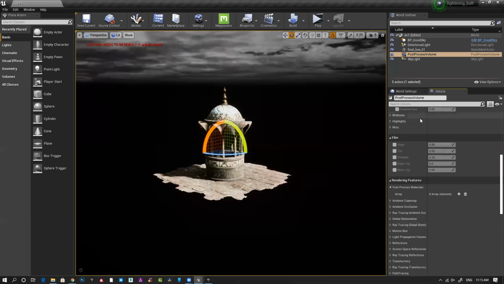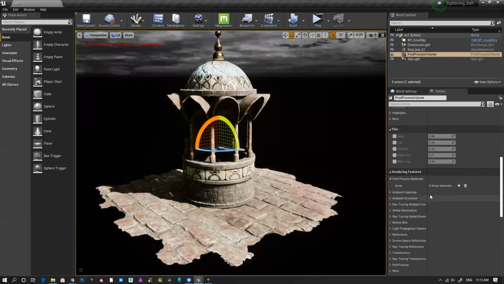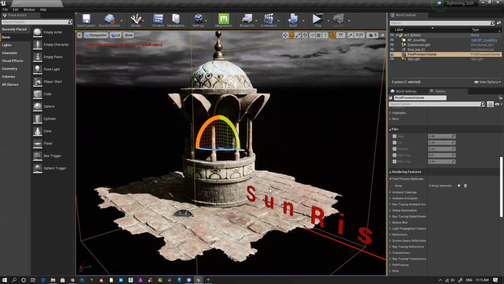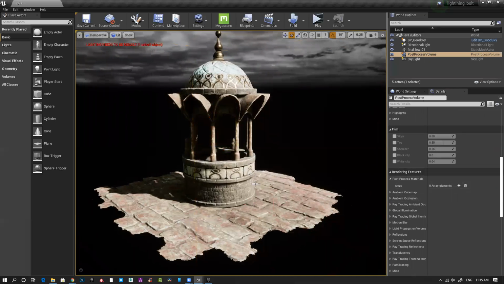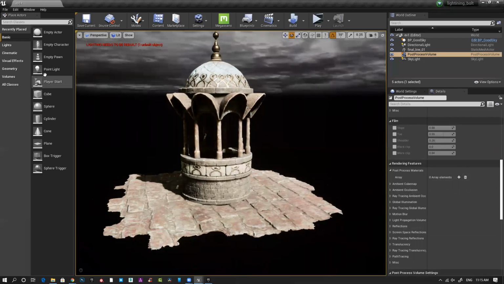Okay. Rendering. So I have placed this post process here in this scene. Under post process rendering features, you can see you have so many options. So you can modify all these things to get a better result. And there's one more thing I have to apply in any scene.